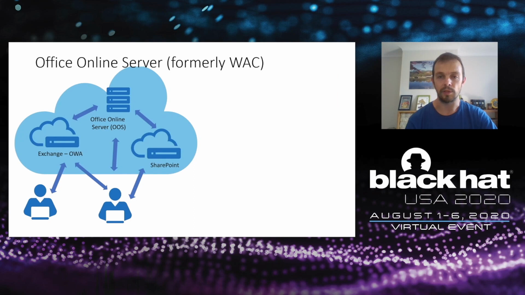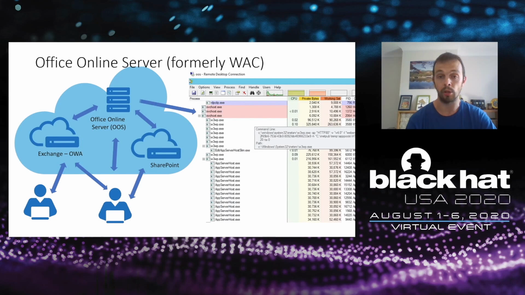So what about the Office Online server? It's basically just an IIS server running on a fresh build of Windows 10, where loads of services interact between each other. When I did those slides, I dusted off a VM that I used as a testing environment back in the day. And it's amazing to see that in this VM, there are almost more than 500 services running at the same time. Of course, this is a testing environment, so it doesn't really compare to what you would see in production, but that still gives an idea of what's going on there.